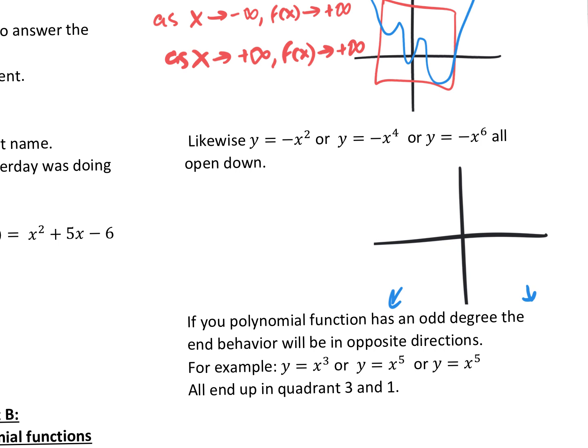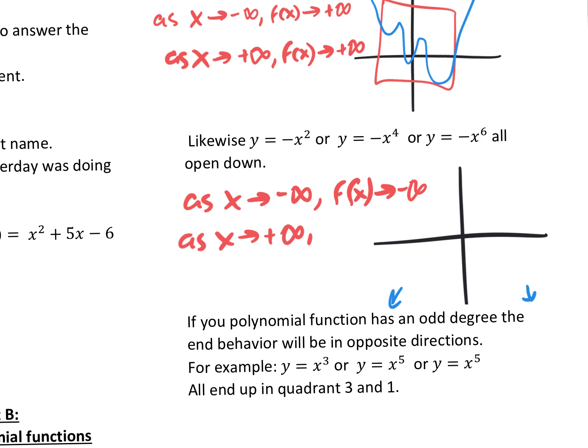So let's write down the end behavior notation here. As x approaches -infinity, f of x approaches what? -infinity. And as x approaches positive infinity, f of x approaches what? -infinity as well. Right? As you go to -infinity on the x, you're going down to -infinity on the y. As you go to positive infinity on the x, you're going down to -infinity on the y. Does that make sense? So this is for even degree functions that have a negative a value.